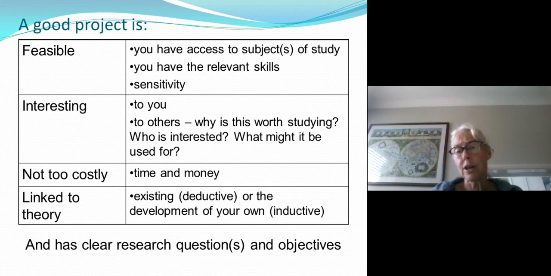And then there's issues to do with sensitivity that might make projects unfeasible. We do have more stringent ethical requirements for projects that involve, for instance, children, and you may need to go through gatekeepers. Well, you're very likely to go through gatekeepers when you want to talk to children. So there are things that can be a little bit sensitive, and there are certain areas as well where there are much higher sensitivities in terms of researching human subjects. So that's something to be careful about as well, and also to be aware of. It doesn't necessarily mean a project is not possible, but it might make it more complicated for you.